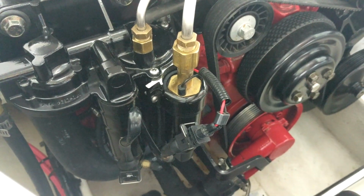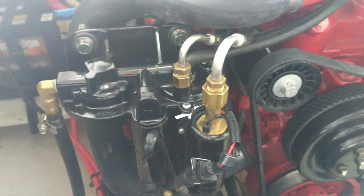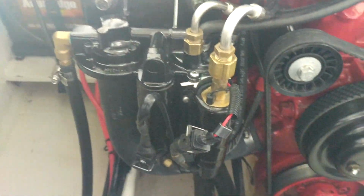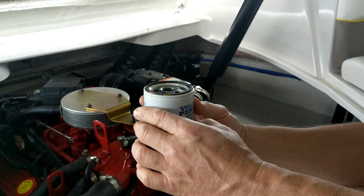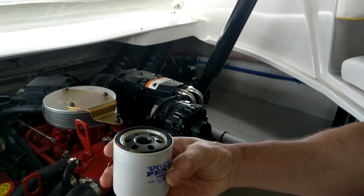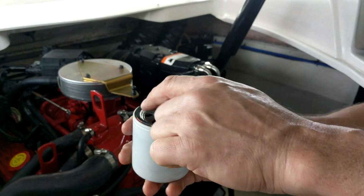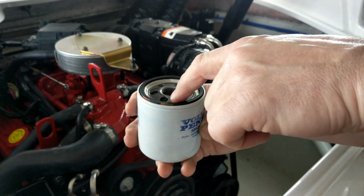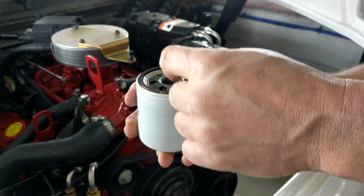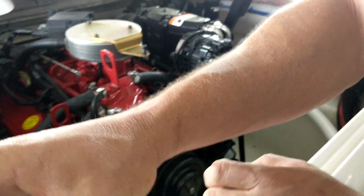So now the next step is, you can't just leave it like that. You've got to put a fuel filter on it. All right, here's your fuel filter. Now when you fill this thing, it's drawing from the center, so we always want to fill it through the holes here. So if you can plug that with something, with your finger or whatever, and fill the fuel in there, that goes through the fuel filter and then draws back out of the center, okay? This one is already filled.